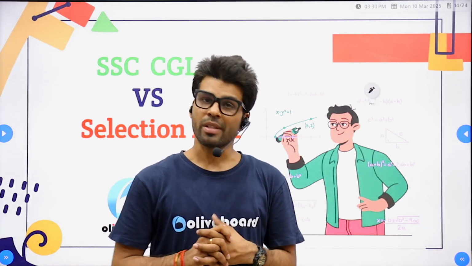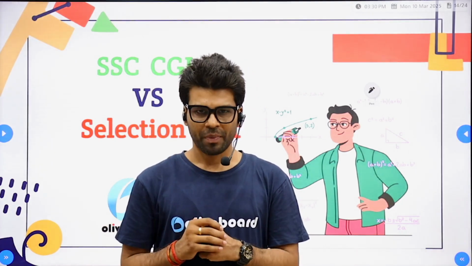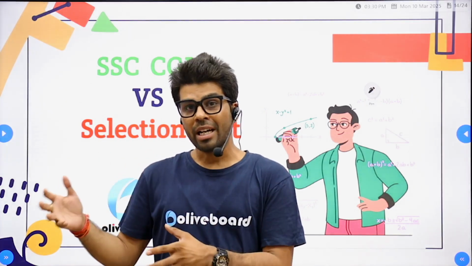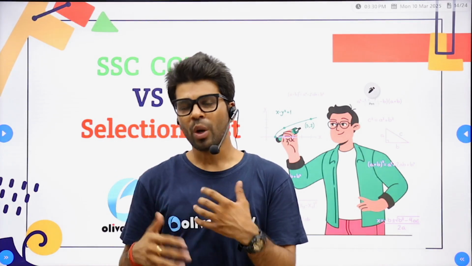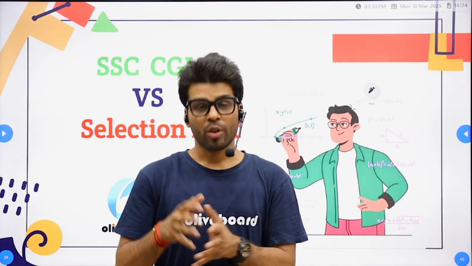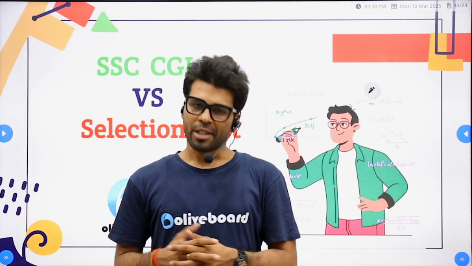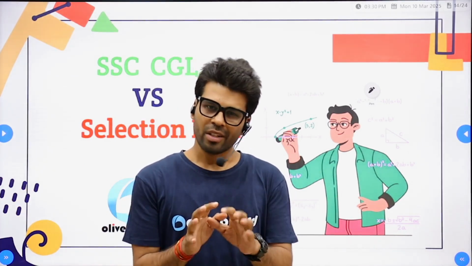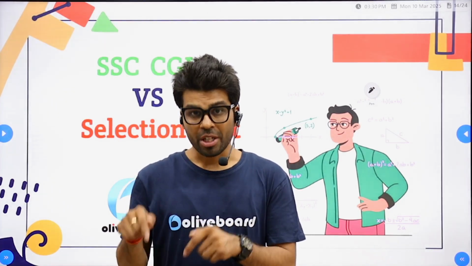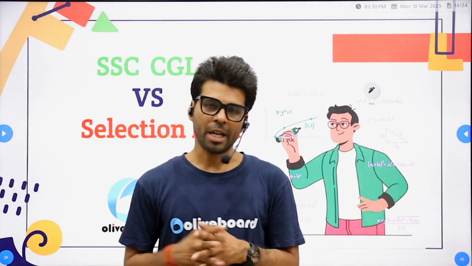When it comes to the selection process, SSC CGL has 2 tiers, Tier 1 and Tier 2, and some specific subjects are added, for example computers, although qualifying in nature in the mains, but still you have to be there. For GSO and some other posts, we have to appear for statistics and some other sections also. Here we have the Tier 1 examination generally, and then the document verification, which comes in CGL after qualifying Tier 2.